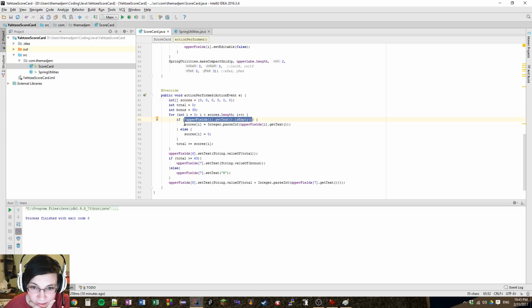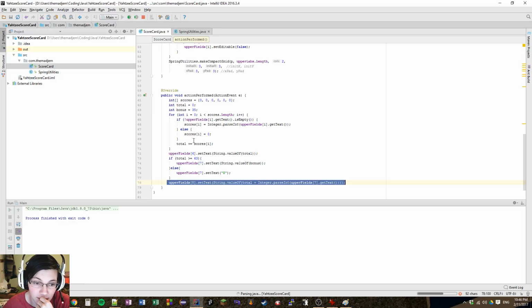If they're not, it's going to grab whatever it is, turn it into an integer, set it equal to scores, and then add that to total. If it's empty, it's going to be 0, so it'll just add 0 to total. And then after it's looped through all of them, it's going to set the total field to total. If the total is greater than 63, we're going to add the bonus. Otherwise, we're going to set it to 0. And then we're going to add the grand total.